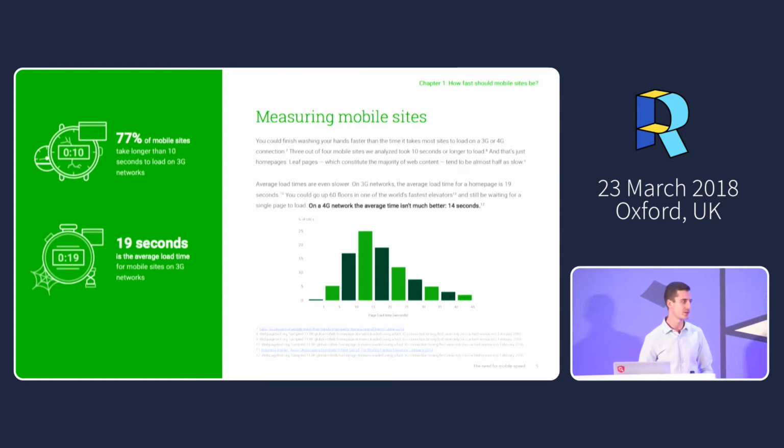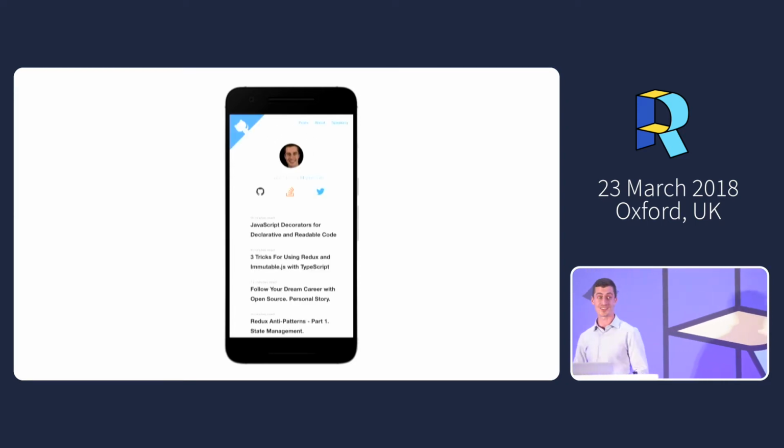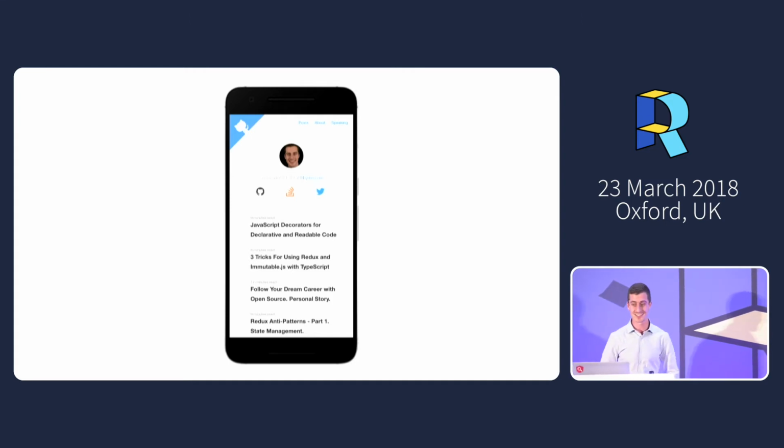The drop rate of our users and, respectively, our conversion is going to drop linearly with this. So let me just show you how much these 19 seconds actually are. Imagine that my blog was actually taking 19 seconds to load. So everything that you would see when you open the page before you actually see content is going to be something like this.